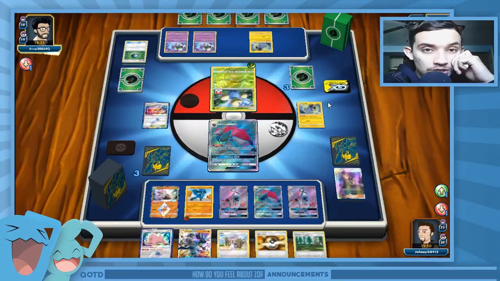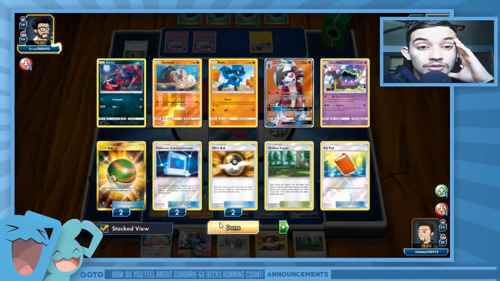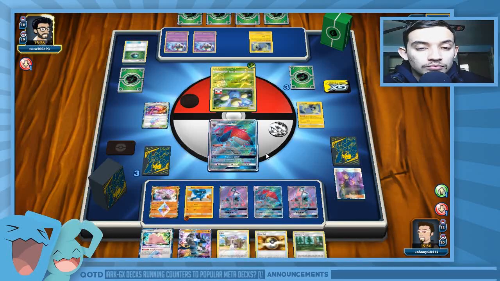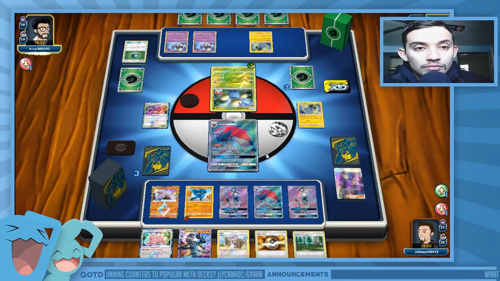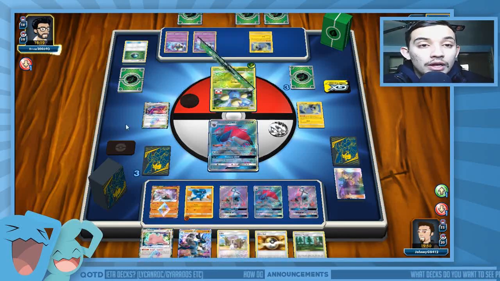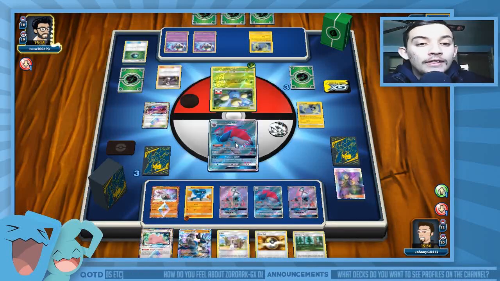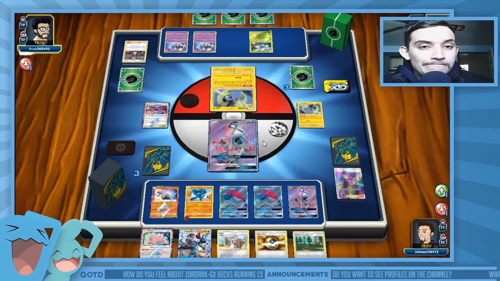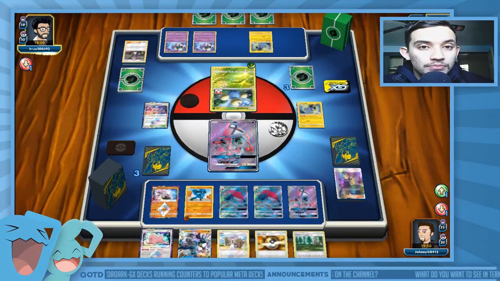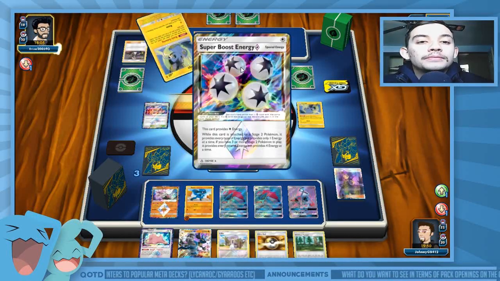So I'm going to need Guzma, right? I wouldn't mind another Acerola, honestly. He's probably not playing any stadiums. He can't Field Blower it away. And he Guzmas me. He brings in the Lele. So he's going to have to attach another energy, but does he play another? Is he playing another one? Yes, he is. He's playing Super Boost.